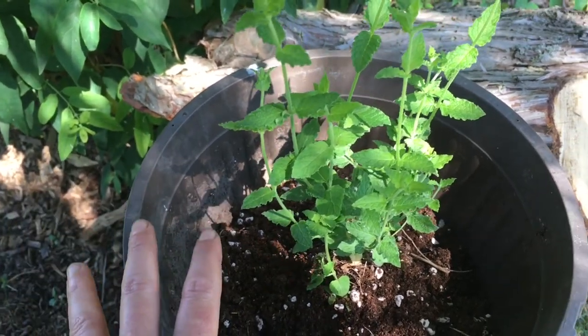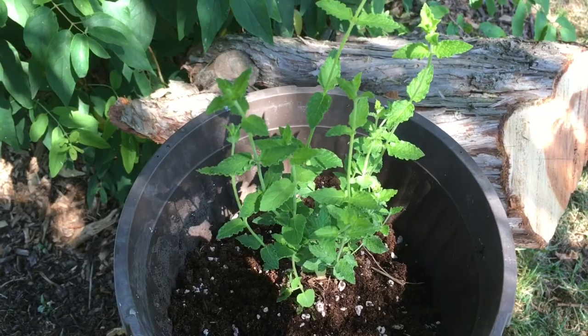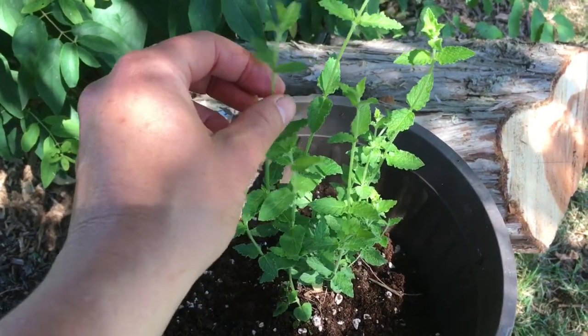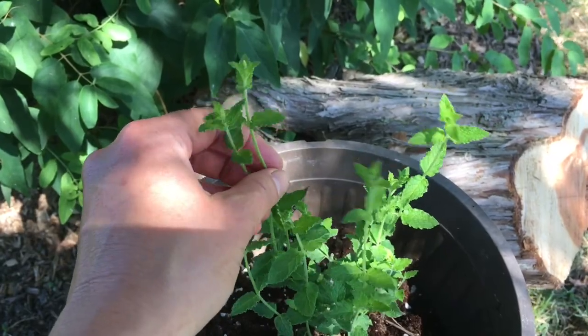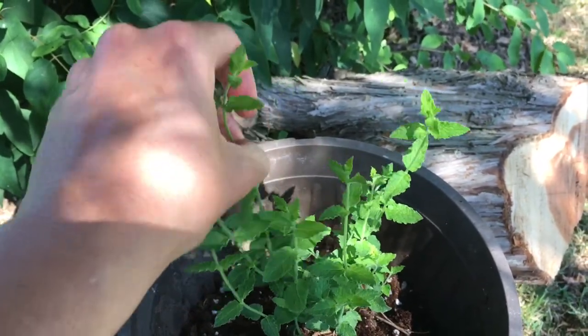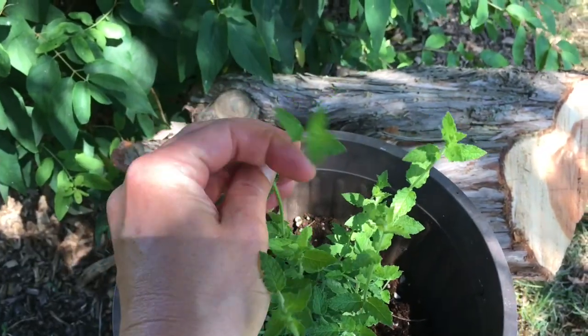The actual taste, would I say it's strawberry? Not really. It does well though in a nice tea or in a nice cold cocktail on the deck. Pinching off a little bit of this and adding it to your drink makes for a pleasant experience.